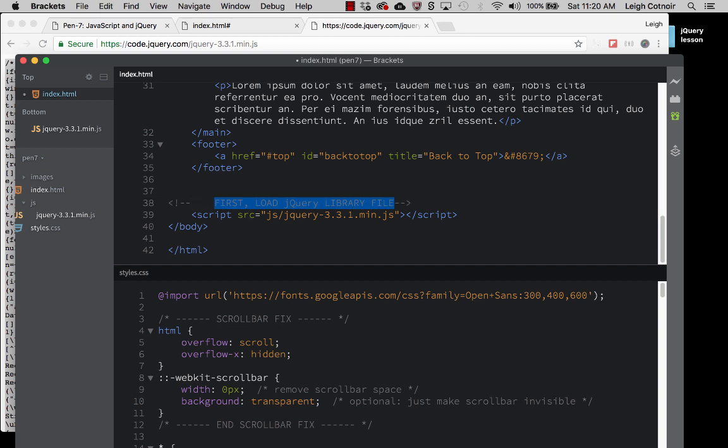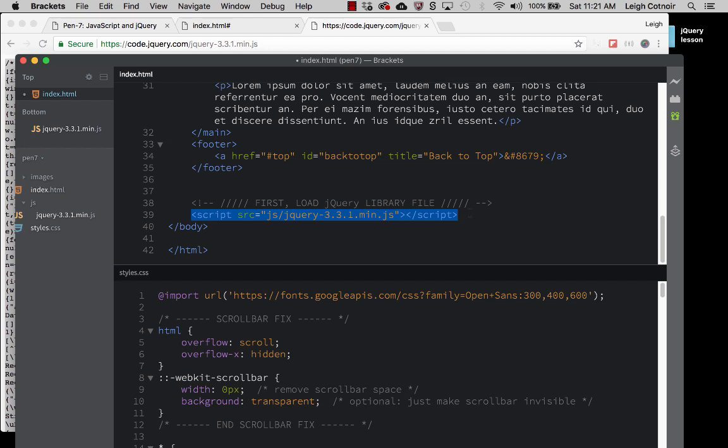It's sort of like loading a language so you know how to speak it, right? You have to know what the library of that language would be before you can actually use it, right? You can't just start speaking Spanish if you don't know any words in Spanish. You have to actually know some words before you can start using the language. So it's the same principle. This is really, really important. Any other JavaScript that we load has to come after this jQuery load.